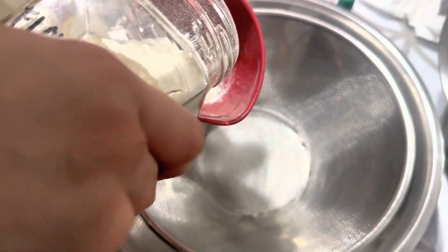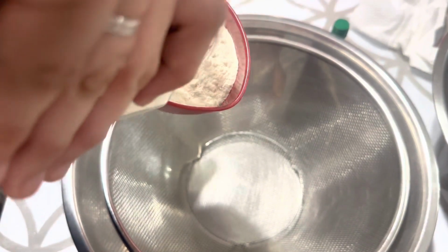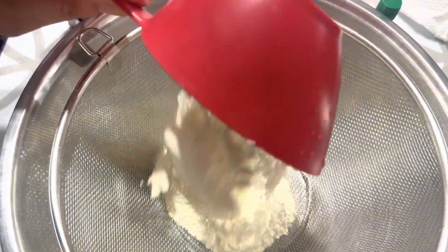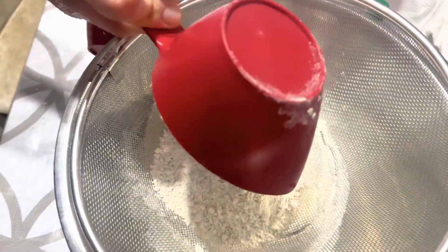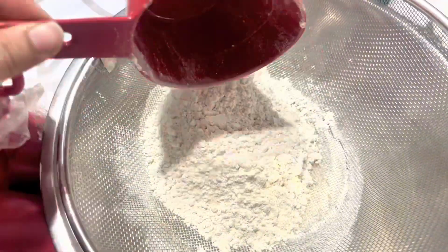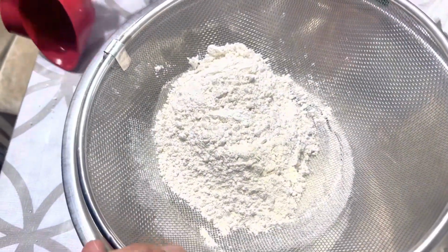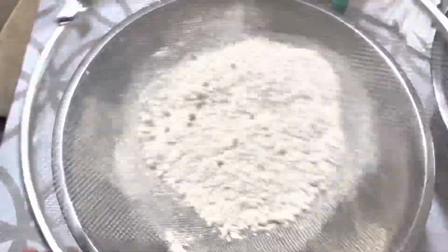Now let's strain the all-purpose flour, so we would just get the finest flour. By the way, we used four cups of all-purpose flour that was strained. Now you can see why straining the flour is needed, so we would not end up with dried and big chunk of hard flour on the mix.